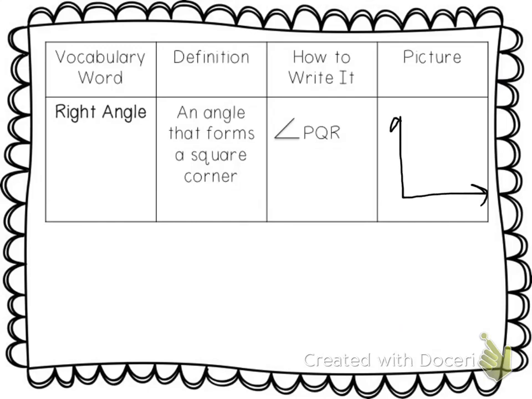When we have an angle, we're really talking about two rays that share a point. So here's their point. Here we go. So we could say that this is P, this is Q, and this is R. And right here where they meet, it makes a right angle. It's a square corner. And a right angle is exactly 90 degrees. Later we're going to be learning how to measure those degrees. But a right angle measures exactly 90 degrees.